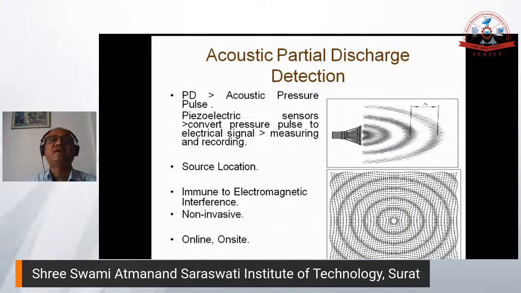Now we go to acoustic partial discharge detection. PD creates noise. Here again a synonymous example can be given. Partial discharges are smaller-level electrical discharges, but not full discharges. It is a very small level. Its magnitude is in picocoulomb. It is very small. It can create only a few millivolt signal.